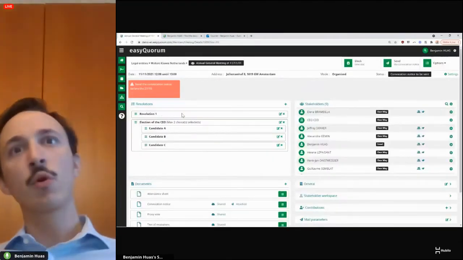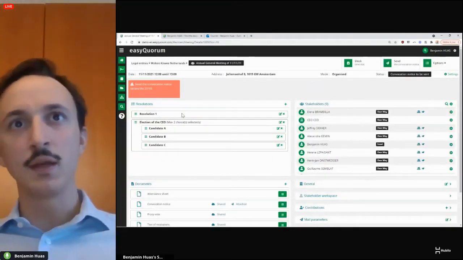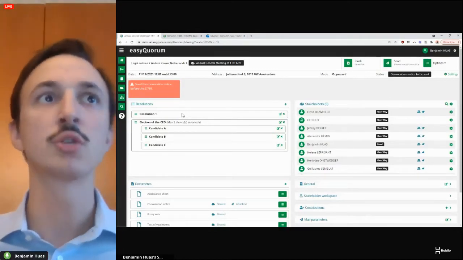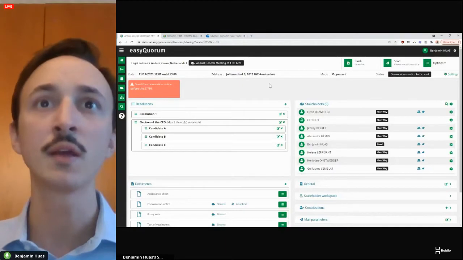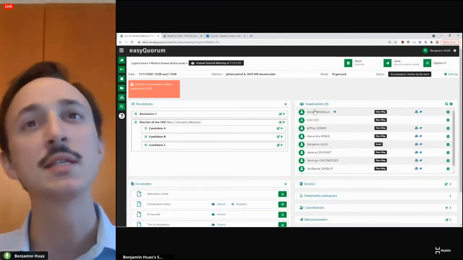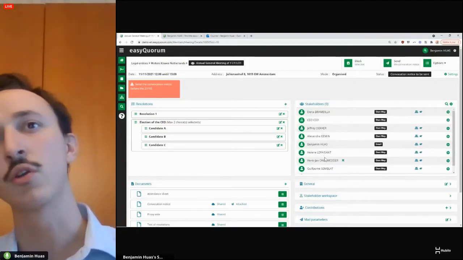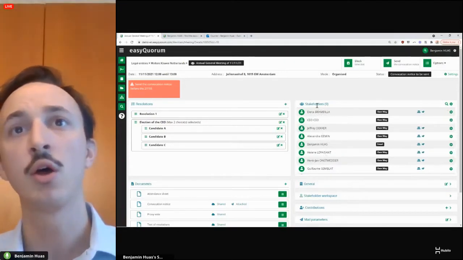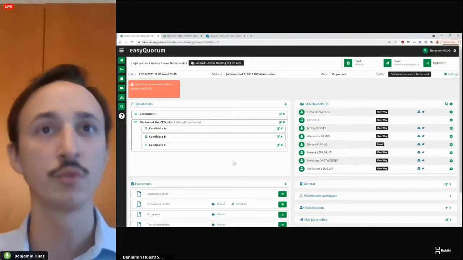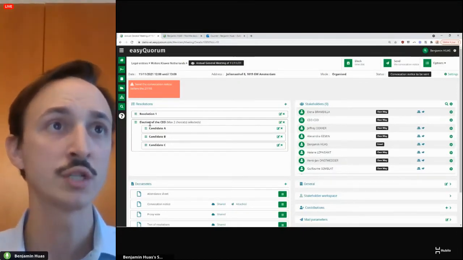So here we were on the legal entity page, and now we're going deeper into the meeting page. This is an annual general meeting. Here we have the stakeholders. The difference from the page before is that only the people who will receive a notice are here. Prior to the demo, I've added some resolutions.